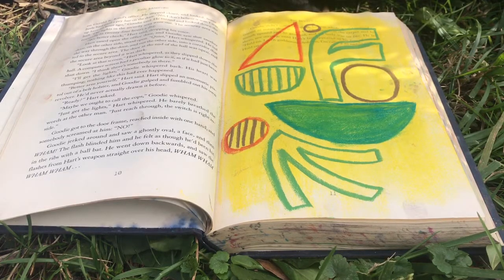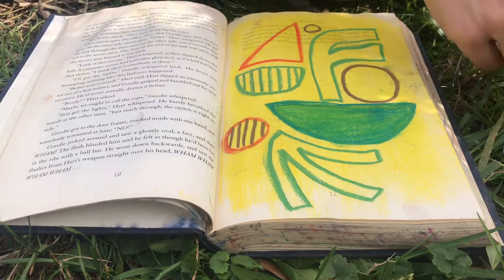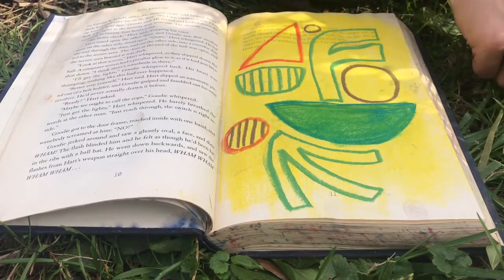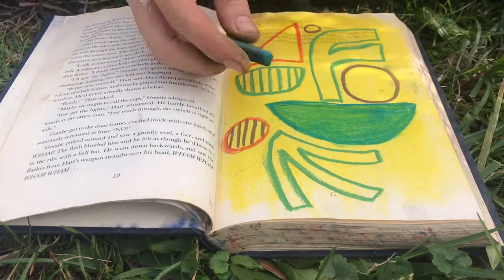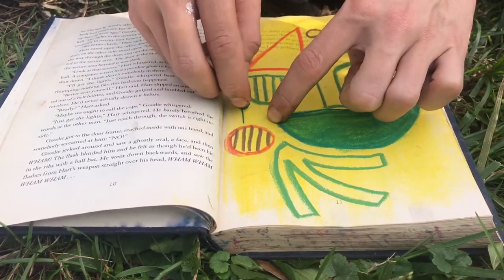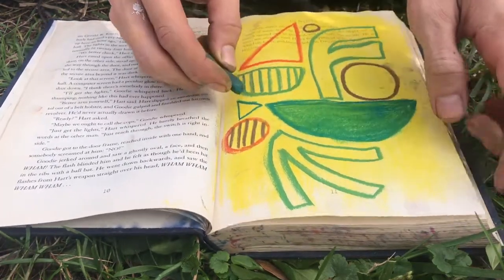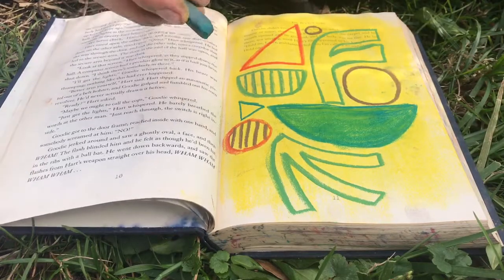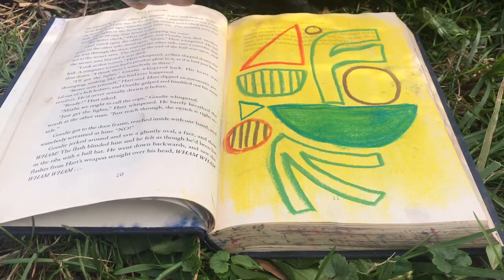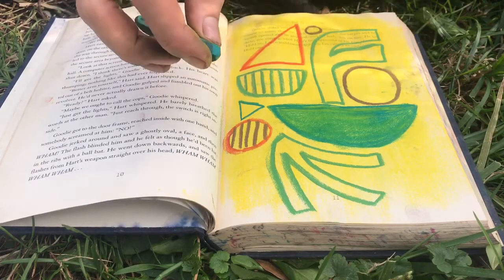And I think to finish this, I'm gonna put a dark blue triangle here. I'd say this is an equilateral triangle, but it's really not. I'm gonna leave it just like that.